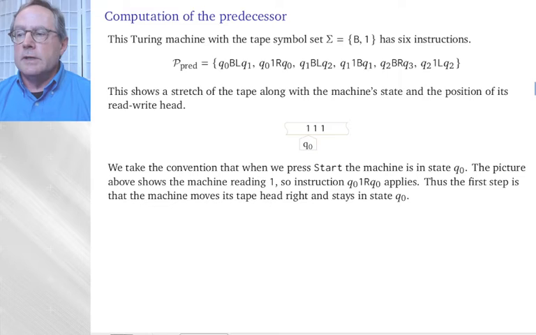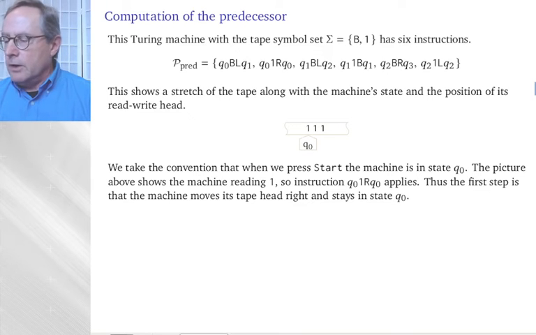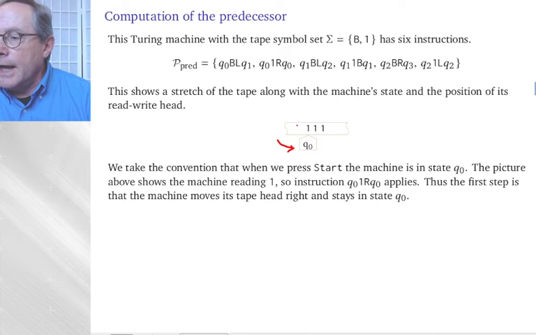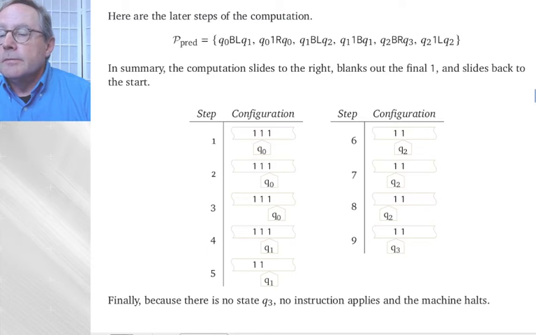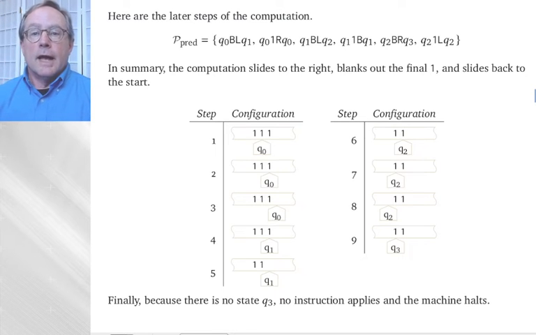We started out here in state Q0, pointing to the first 1 on the tape, and then we press start, and the machine just started going. We, of course, walked through those steps by hand, but nonetheless, it was something clearly that a machine can do. I wrote them out again, all nice and neat, so that a person isn't confused about what he was saying there on step 5. But it's all mechanical.